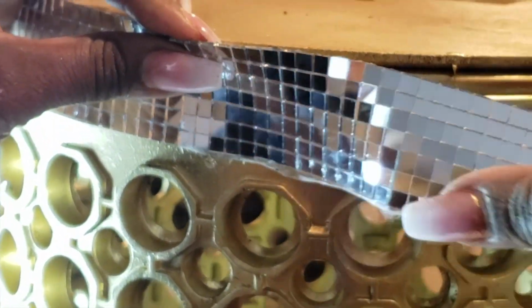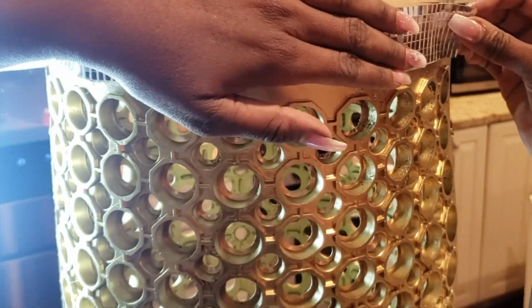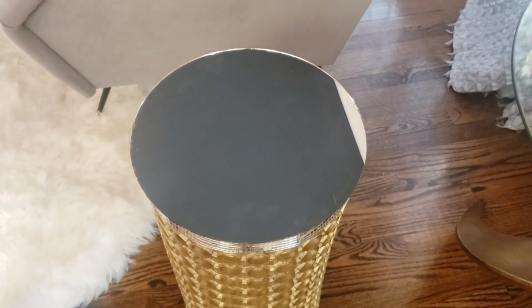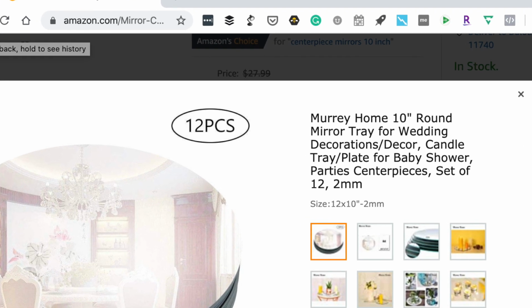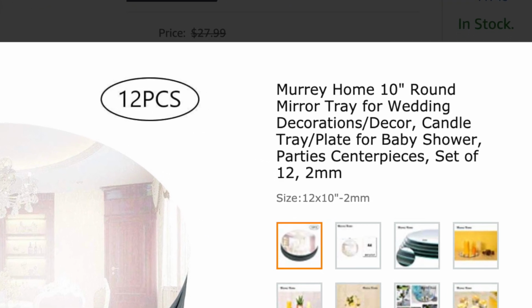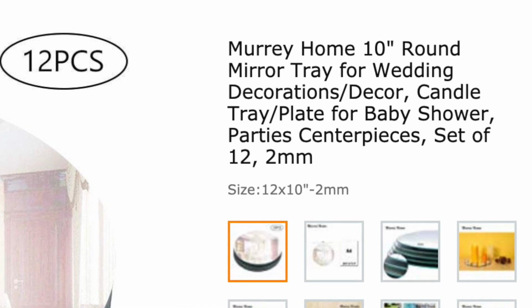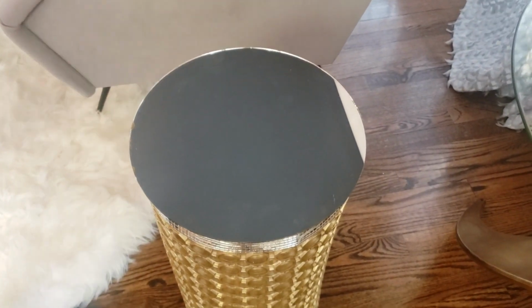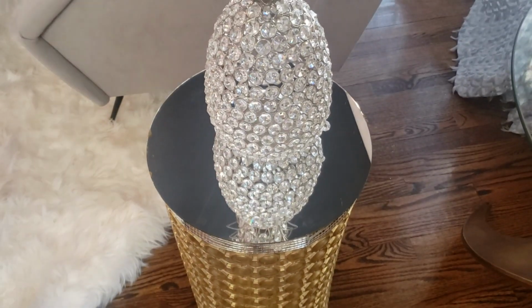I'm going to be using this mirror tile that I got from Amazon on the upper part of the table. Links will be below for everything I bought online. I'm gonna be using this 12-inch mirror on top of the table. You can find this mirror or smaller at any craft store or Amazon. I won't be gluing the mirror down on the table because I'm gonna have to change it to a smaller size later. Just like that, from floor mat to Glam coffee table.